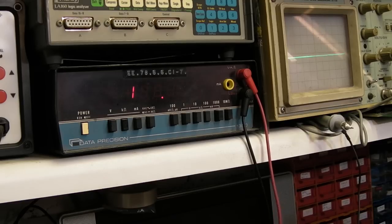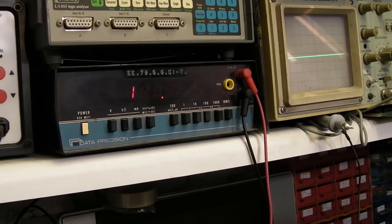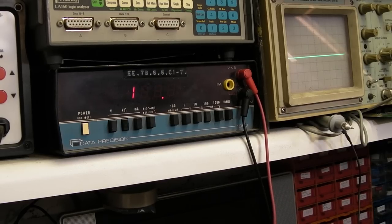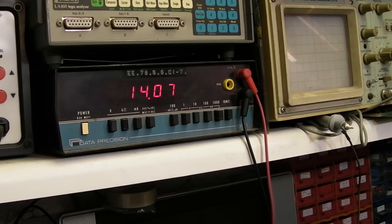Oh, I think we've got a faulty switch on this one. Is the switch there on? Ah, that's off. Is it? Let's have a look what we've got here. Well, that's not right. I think we've definitely got something wrong on this one, because now I've put that new voltage reg in.